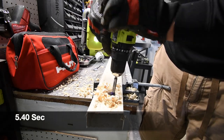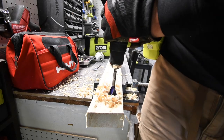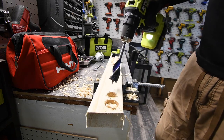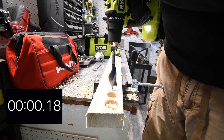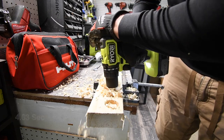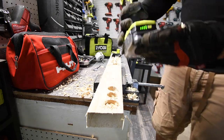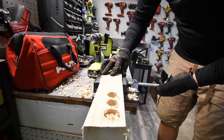Like nothing. It did it. There we go. Let's do one more. Now remember, this is to do a torture test on this to see how well it holds up. All right, so ready? Go. No problem. Let's see how far it goes on speed 2. Battery is at full bar still. Remember, I'm using the P195 battery.